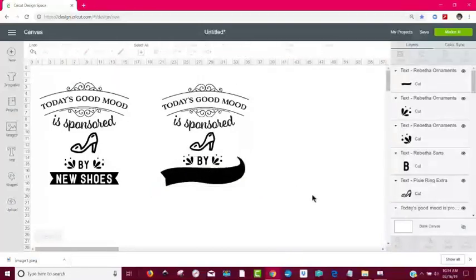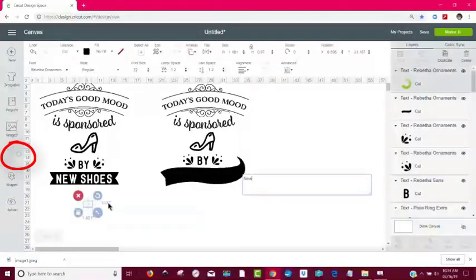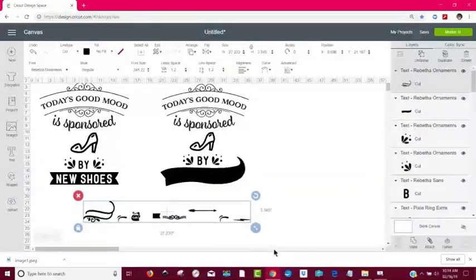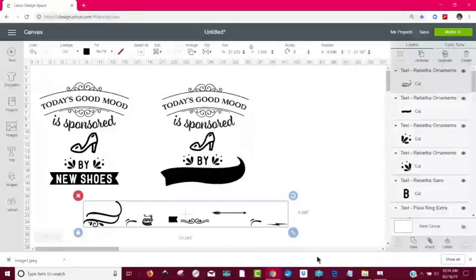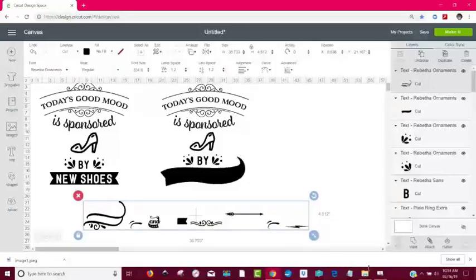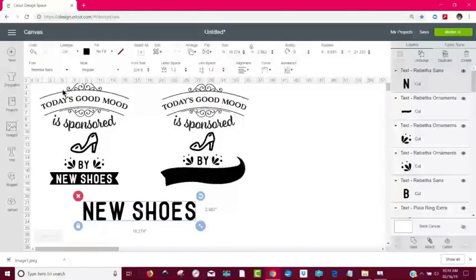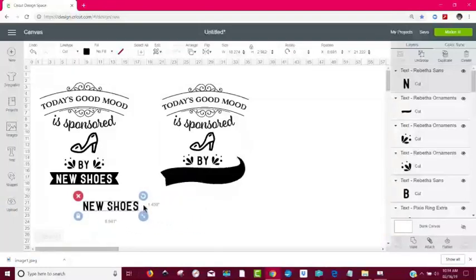Okay, so that's ready, and I think maybe I might like this one over here better, but I'll use this one just for demonstration. So I'm going to come back to the text tool, and I'm going to type in new shoes. Okay, notice what it comes in looking like. And why is that? Why do they look like that? Look at the and. They look like that because that is being done in Rabitha Ornaments. I want to do it in Rabitha Sans, and it'll change it. New shoes. Gotta make it smaller.